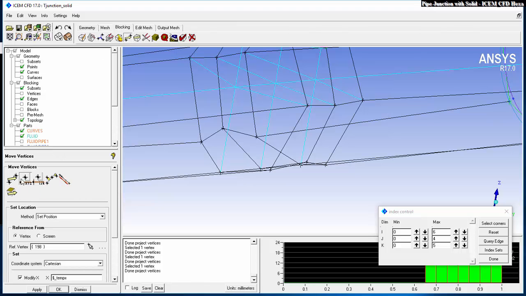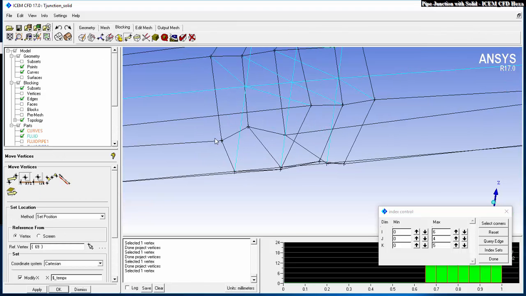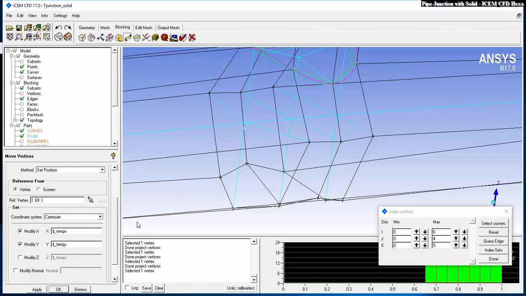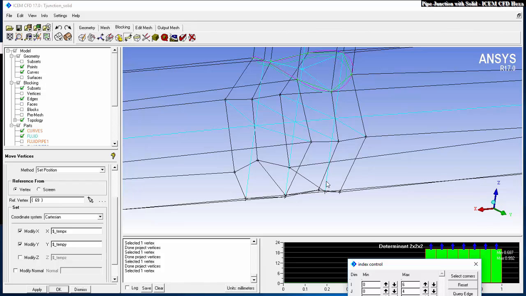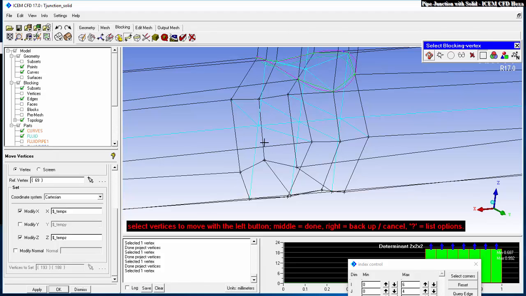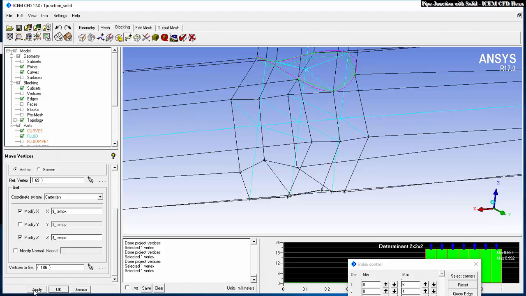Okay, you can adjust this vertex by just modifying the X and Z location, or maybe adjust X location.